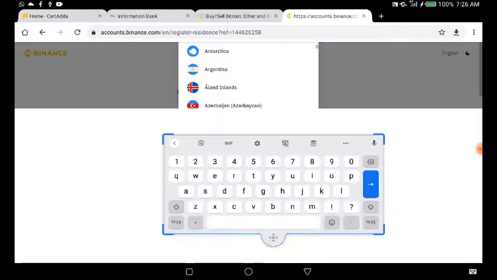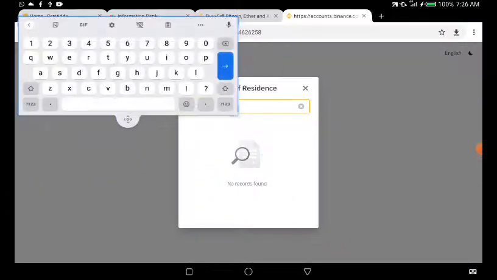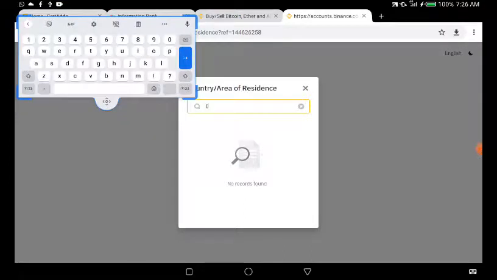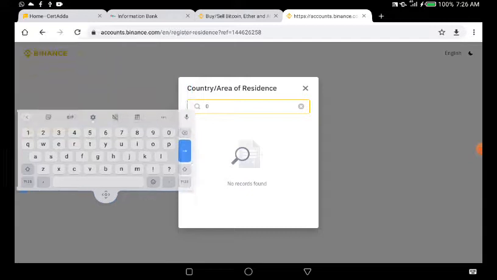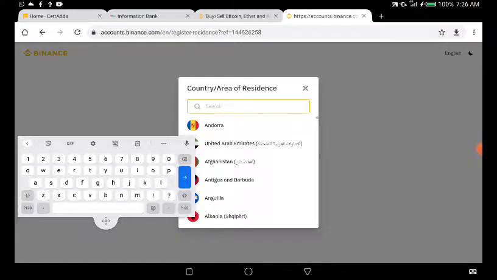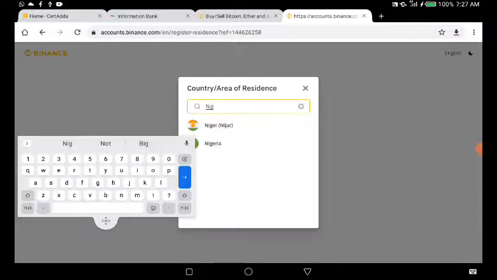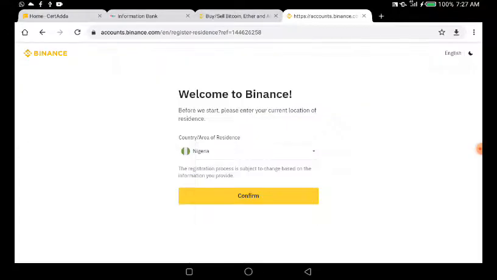So you might do a smart search and just search for your country. I reside in Nigeria, so I'll search for my country. So this is Nigeria. Then I'll click on that. When you click on your country, then you can quickly click on confirm.